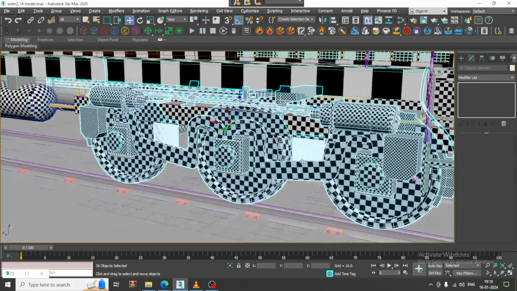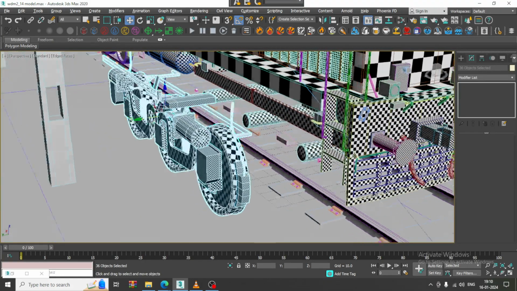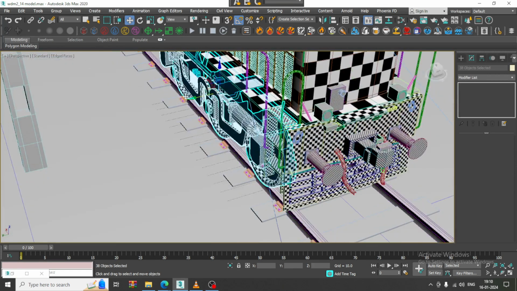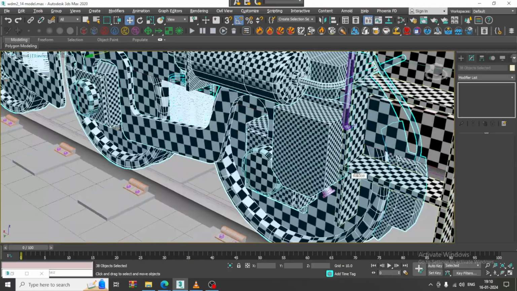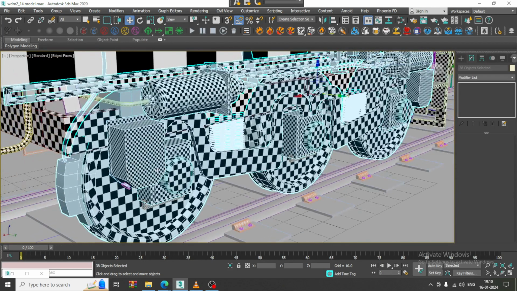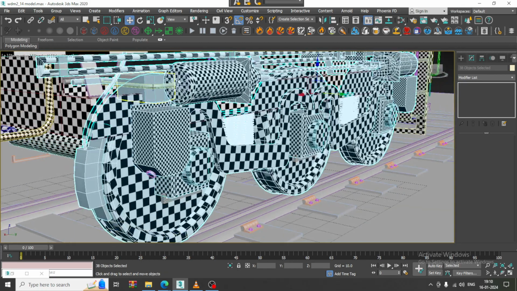So once this is done, we can move forward over here as well. Just select this. Once we are done, we can group these elements. So yeah, this is just left. We'll do that quickly over here as well.